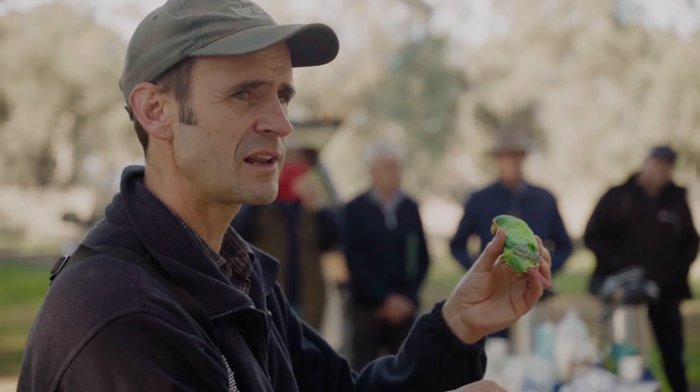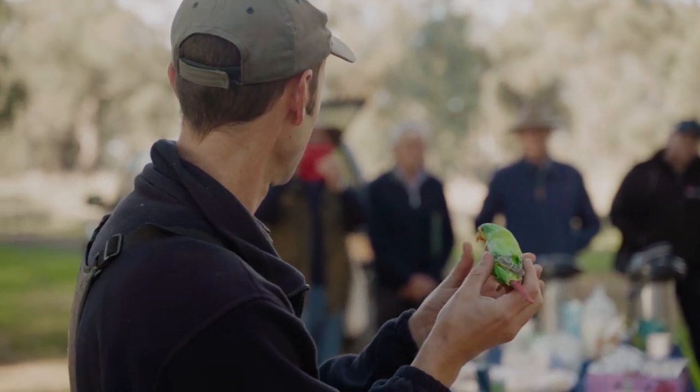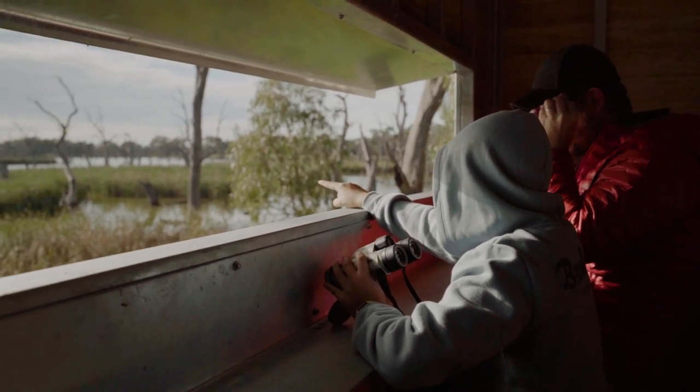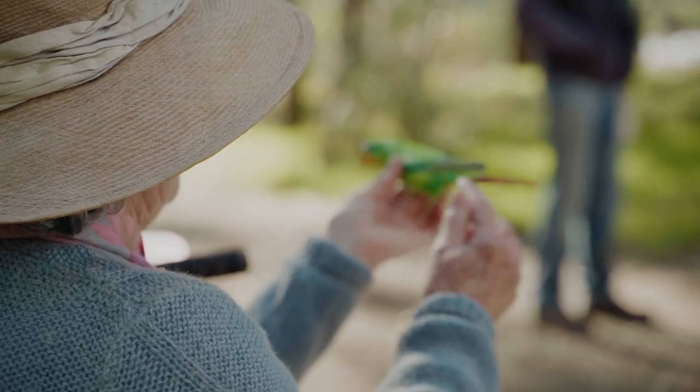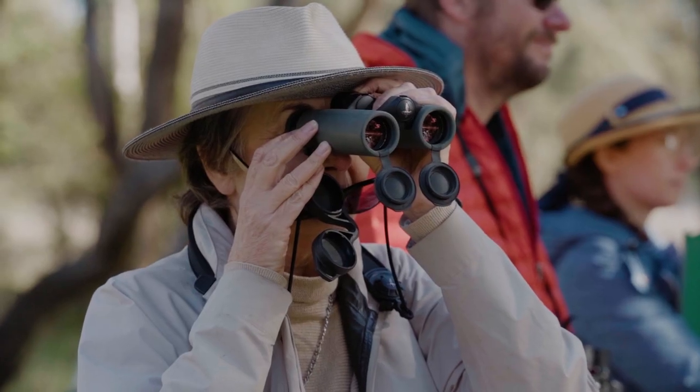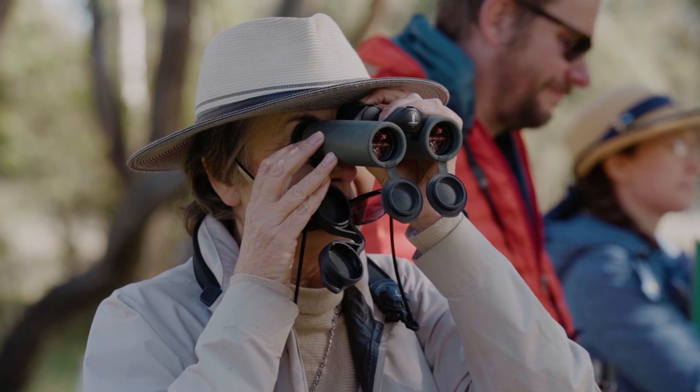We're calling upon citizen scientists to help us find out where the birds are occurring when they're on the mainland. It's a massive area from southern Queensland all through New South Wales, Victoria, towards the South Australian border where they forage each year. But where they forage each year changes depending on flowering patterns and the availability of other food like lerp. Citizen scientists make a really critical contribution to knowledge about where they're moving in a particular year, what species they're foraging in, and how their numbers are faring.